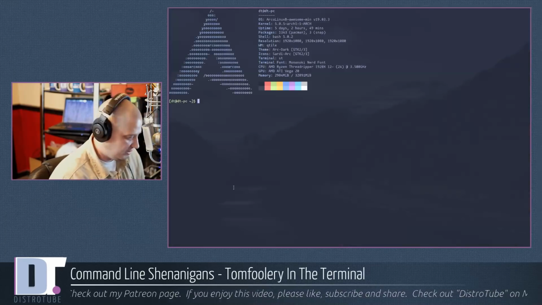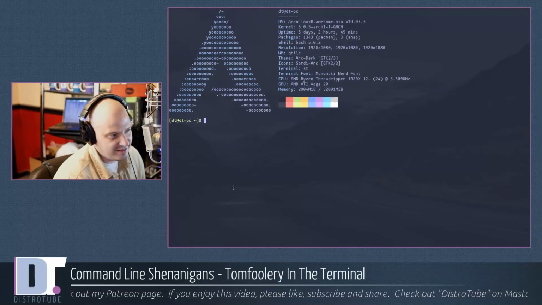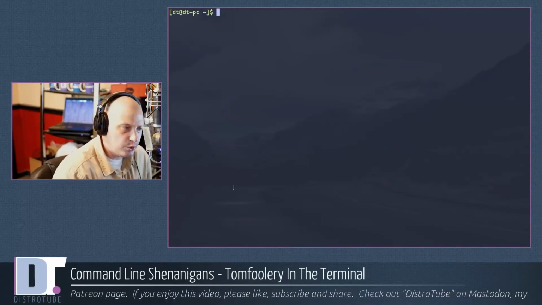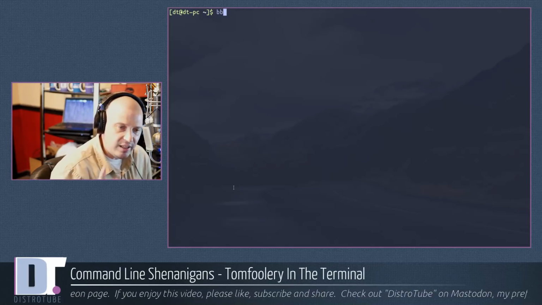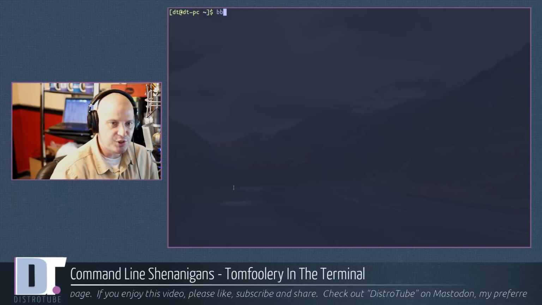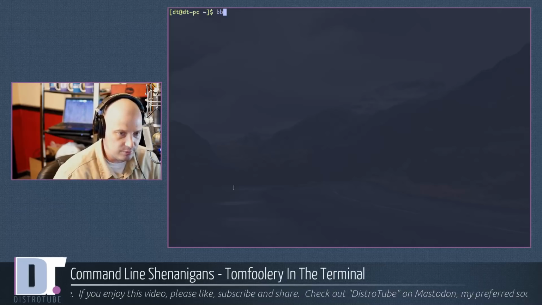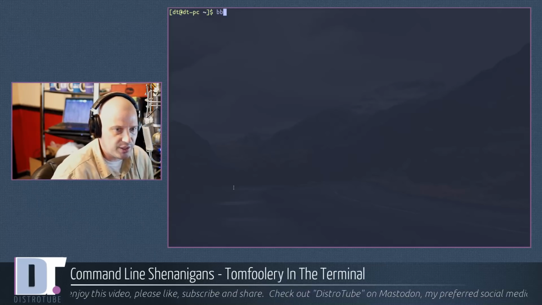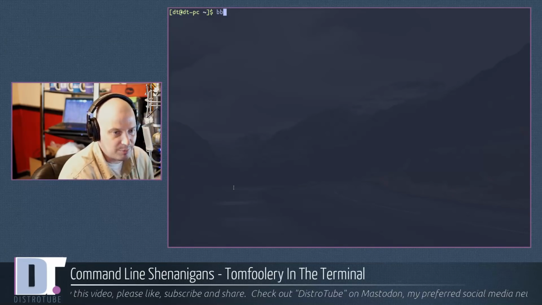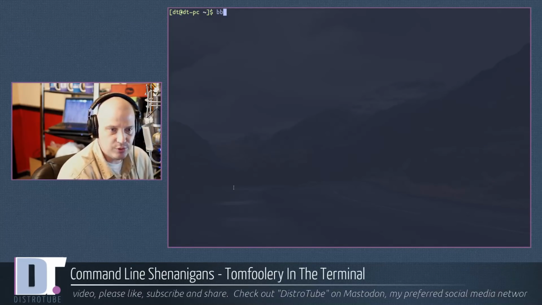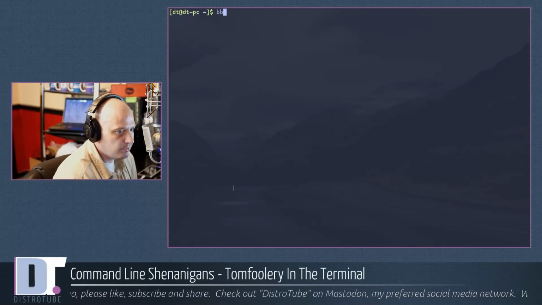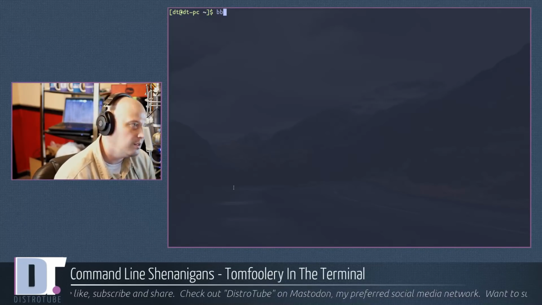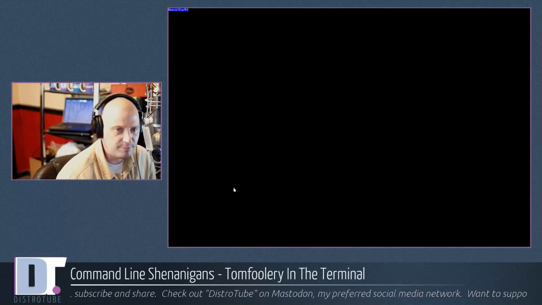So let me relaunch my terminal. Zoom back in. The last thing I'll show you is BB. Install BB and you will get a show. This show lasts you like a good 10 minutes or so. It's a lengthy audio video presentation in the terminal. I'm not going to sit here and let you watch it and listen to it. You might get tripped up in the YouTube algorithms anyway, but just in closing, go install BB and run it.